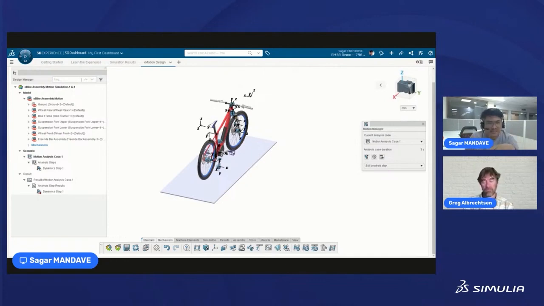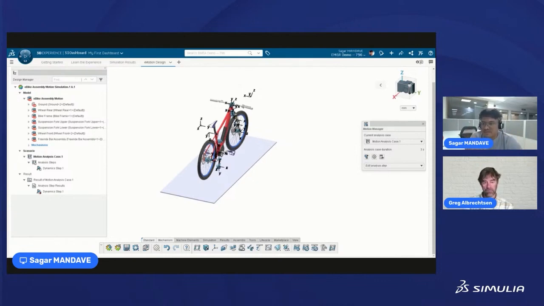In dynamic steps, the solver will consider movement caused by any force or moment. So in kinematics, motion drivers control the mechanism, but in dynamics, motion drivers plus springs, gravity, force, or torque or inertial effects will be controlling the mechanism. That's the difference between kinematic and dynamic step.